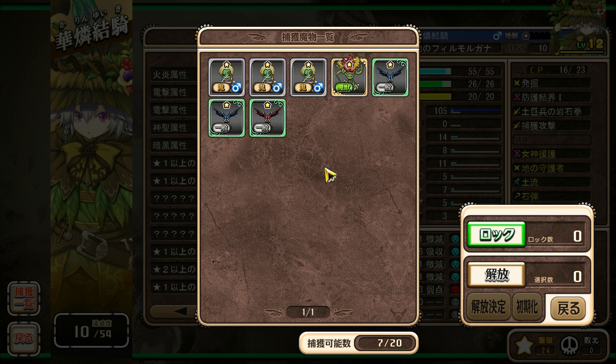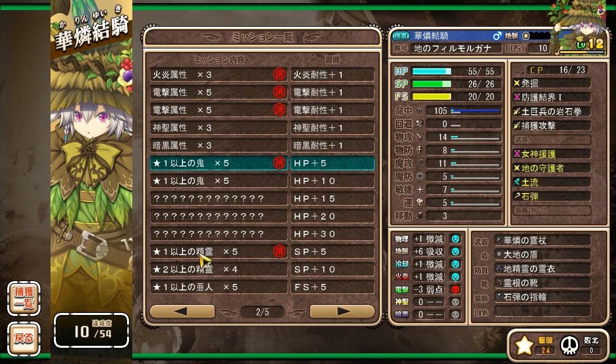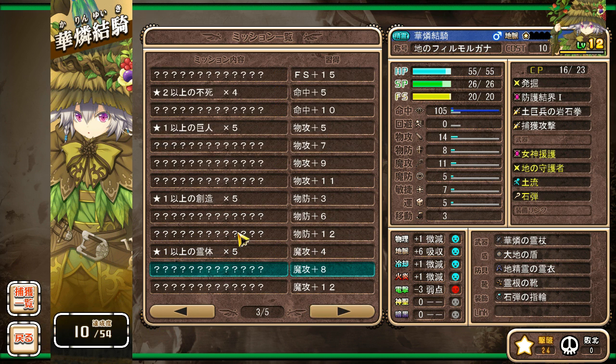Alright, let's review what I can and can't do. I don't need these lightning types anymore. Damn it. Release with that button. By default, when you come into this screen, it's on lock. And once you've locked something, you can't get rid of it. Probably you can't use it to improve anybody either. So if we got like a 4-star character and we didn't want to use it in 1-star requirements, we could lock it and then it would be protected.